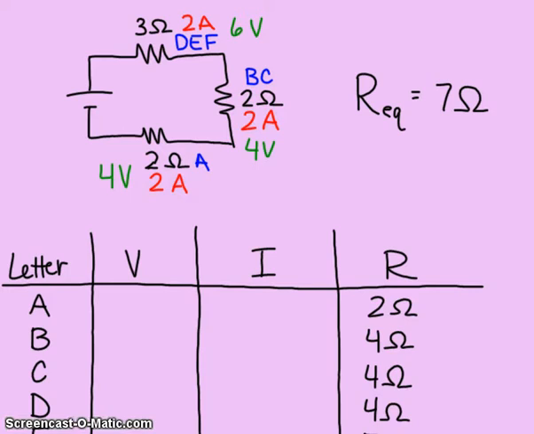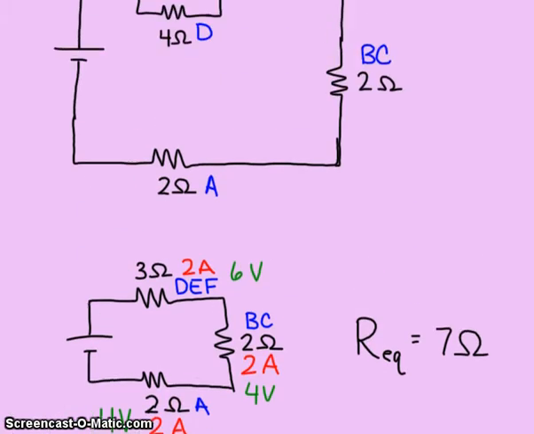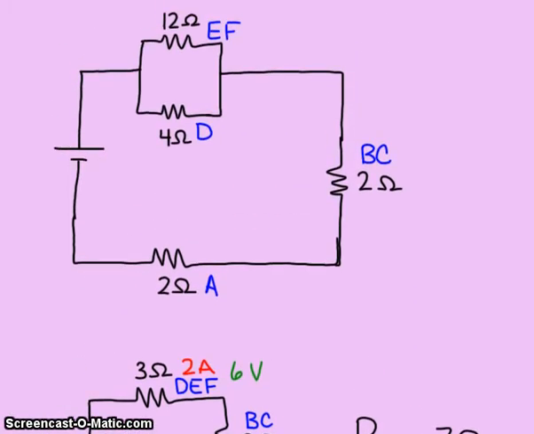I know everything I could possibly know about this picture, and so I'm allowed to move up to the previous picture now. There's my previous diagram. The difference between the former diagram and this one is that these 2 resistors are separate, whereas here it shows it as 1 resistor. These 2 resistors are in parallel with each other.